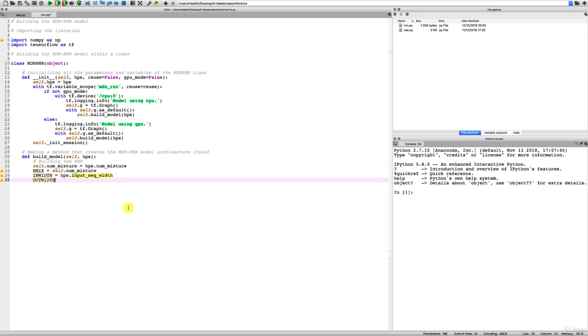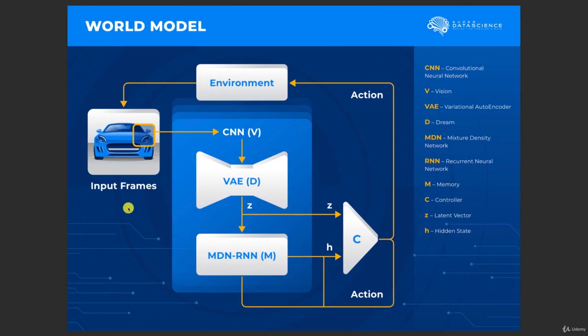All right, now let's tackle the dimension of the output, out width. And so let's go back to our cheat sheet of the full world model. We can clearly see that this time we have a single output, which is the hidden state. And the hidden state has the same dimension as the other input, the latent vector z, and therefore it's going to be as well 32.